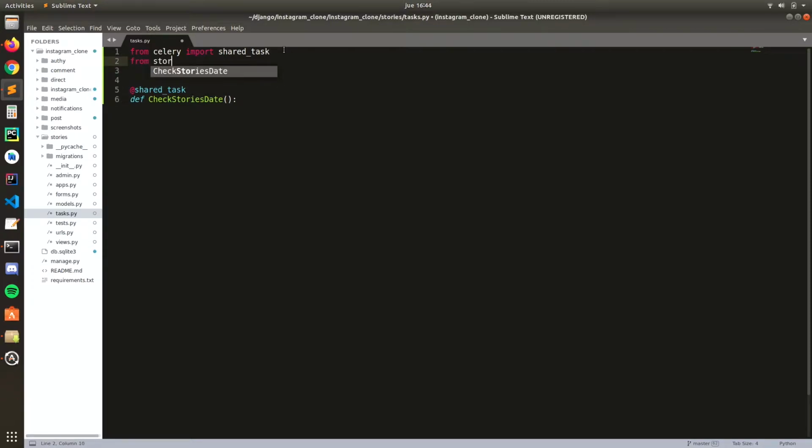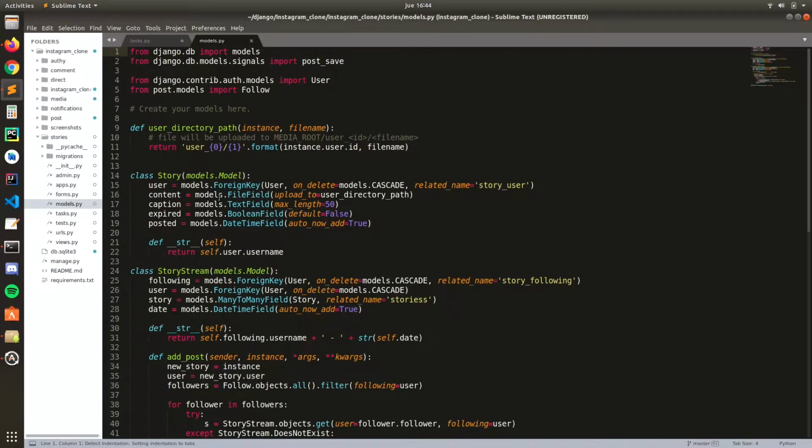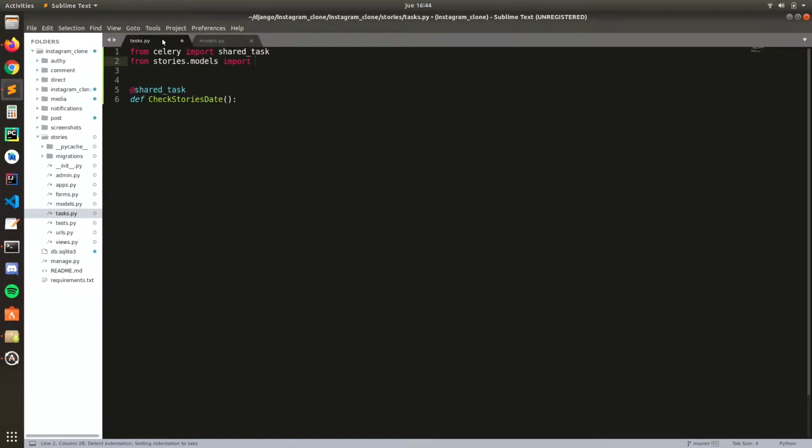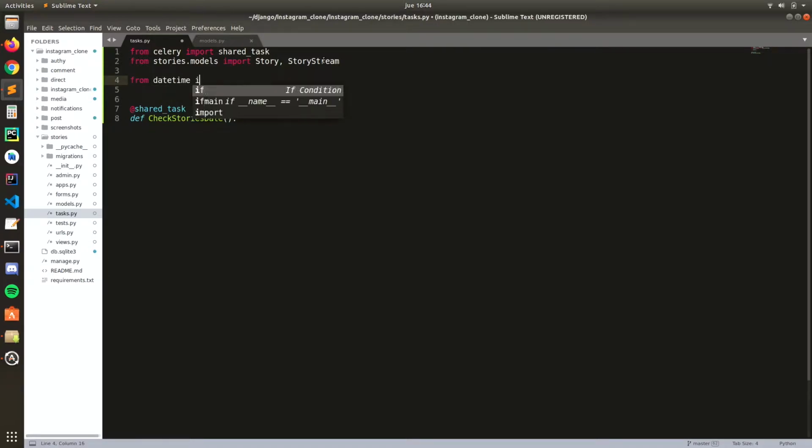So from stories.models import Story and StoryString. Also, let's import from datetime, import datetime and timedelta. And you will see what we're going to use this for.